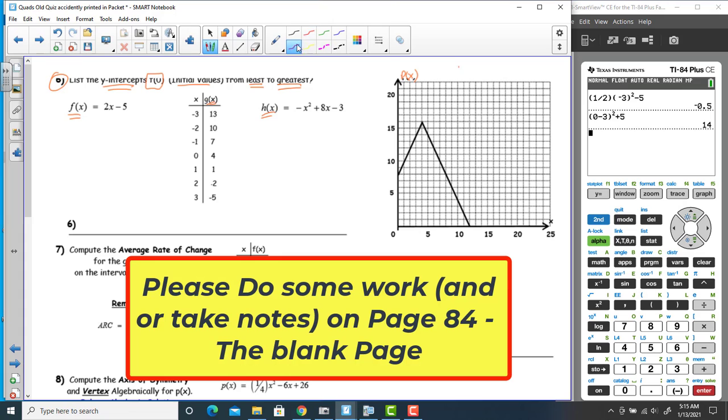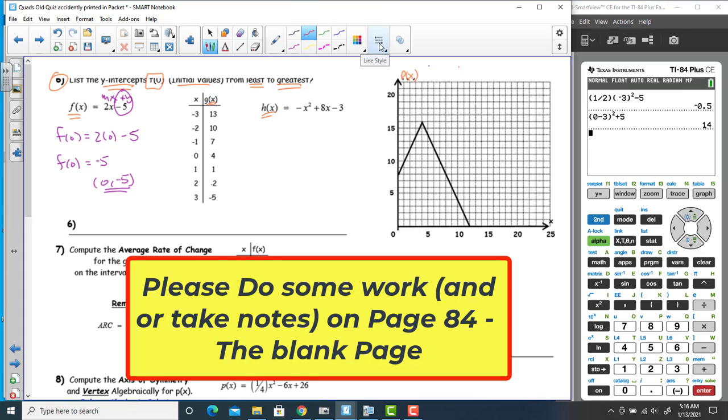For our first function, f of x, my hope is that you look at that and you're like, Tooch, that's totally linear. It's x to the first. To determine the y-intercept, there are 2 things we could do. One is we could simply evaluate the relationship at time 0, and if we were to do that, we find out that it measures -5. Or you could have noticed that it is in slope-intercept form, y equals mx plus b, and you could have said, isn't the y-intercept just the b quantity? Shouldn't I know that at time 0 it's going to measure -5? That would be really cool if you did.